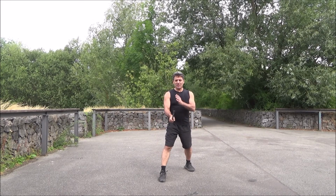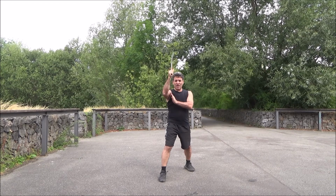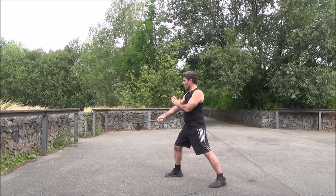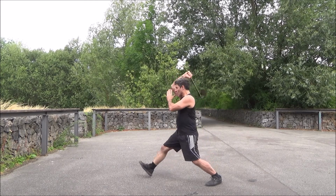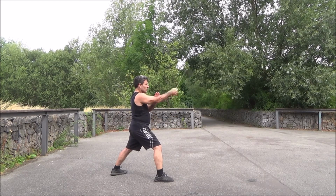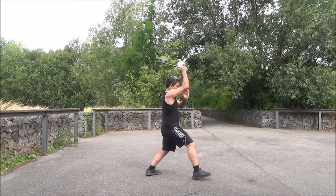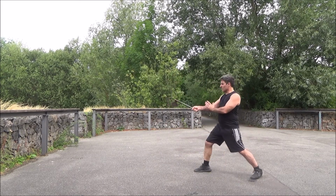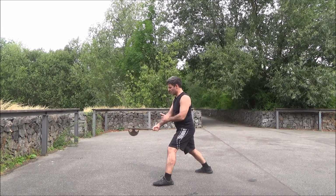I'm going to show you a technique today, and this technique is I do a cut with a hammer, with a blade, the axe blade. So I come here, I cut vertically downwards. Try to use it without moving, then try to do right, left, right, left. Keep the angle, then right, left. Then go 45 degrees, do the same.